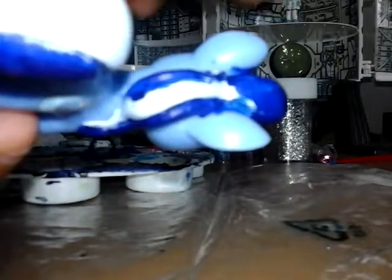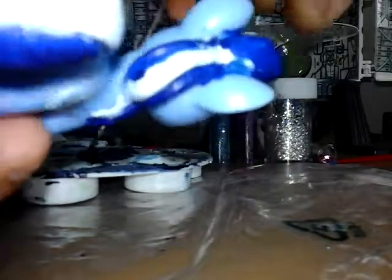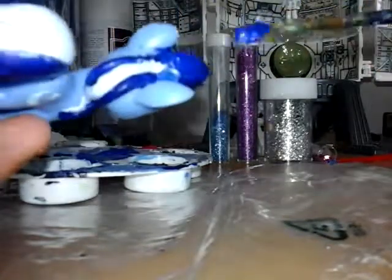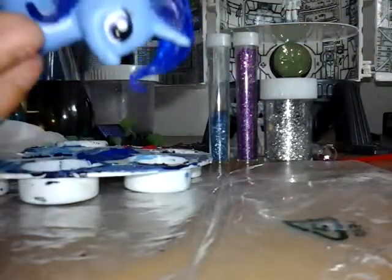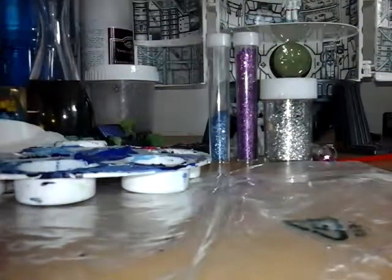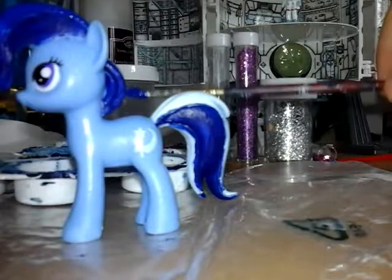Okay, so here is the mane. So we're gonna keep mixing the blue till we get like the same color. So it's not the same, of course. It's so close. And we're gonna make some beautiful shades too, but also using an amazing color.